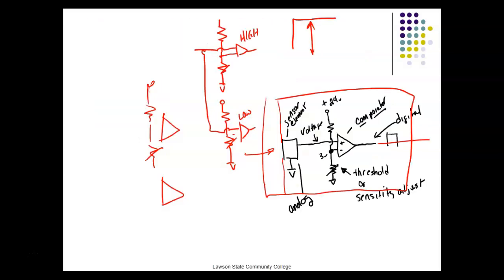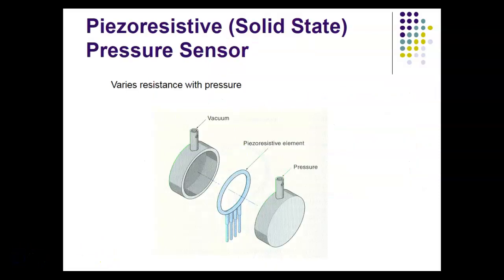So ultrasonic sensors. So let's go back. I think we got an ultrasonic sensor back here. Let's go back and look at it. Piezo-resistive. This is solid state, and we're trying to get through most solid state sensors, right? Piezo means pressure. Piezo-resistive means it varies its resistance with pressure. So this guy is a solid state sensor that varies its resistance with pressure. So piezoelectric, what would that mean? Generates a voltage with pressure.